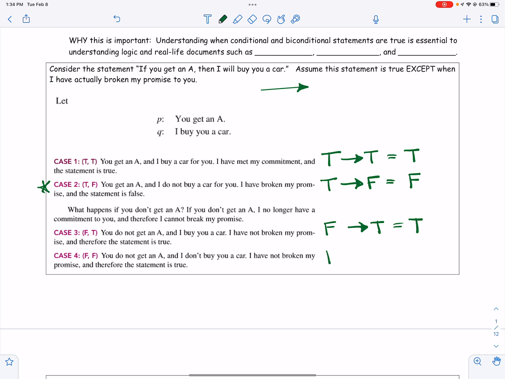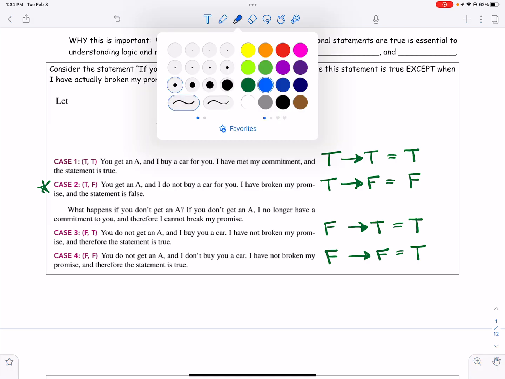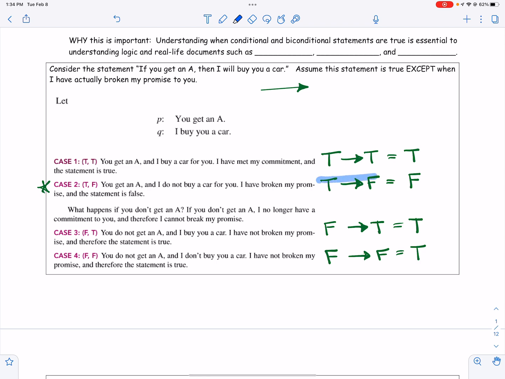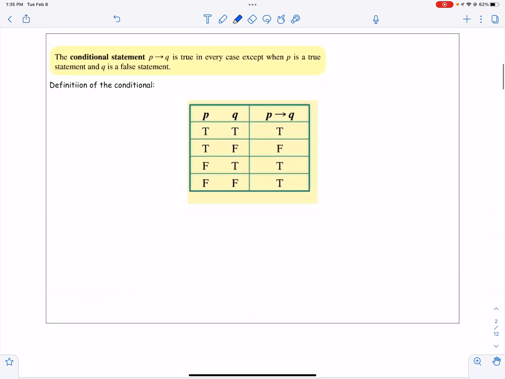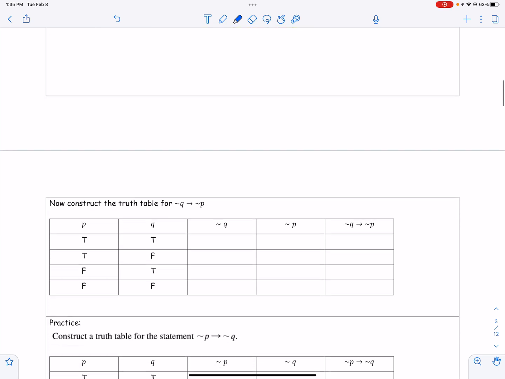And then in the last case, if both of us don't uphold our bargain, it doesn't matter because we didn't do what we were supposed to, so we still get a true result. So the only time that we get a false result is when we start with a true and we go to a false. So that's the table right here that you will need to understand. And here is the case that says the only time that it's false.